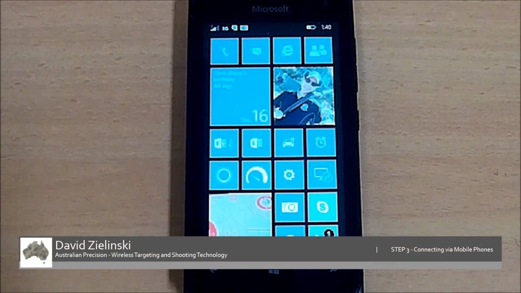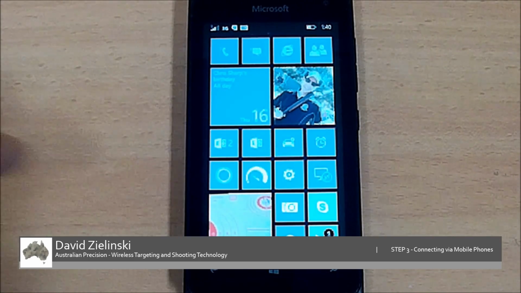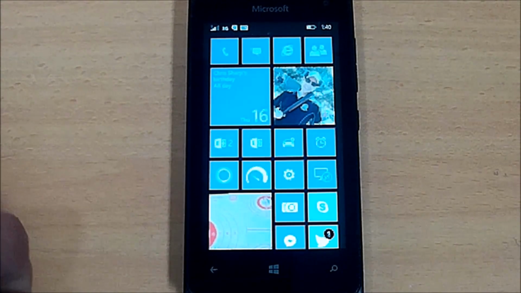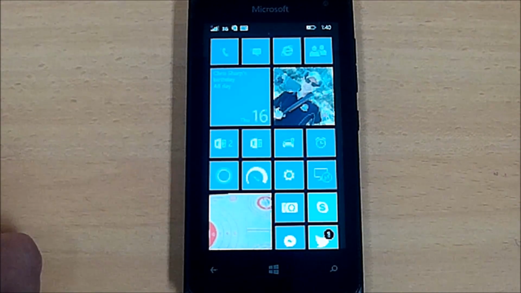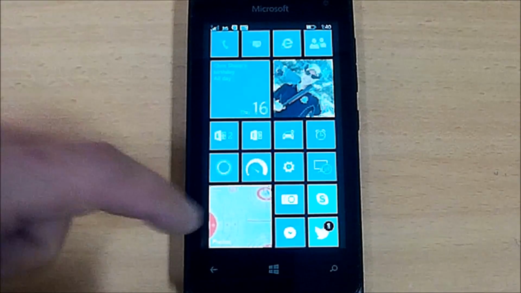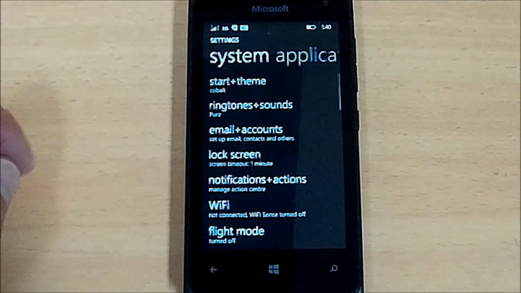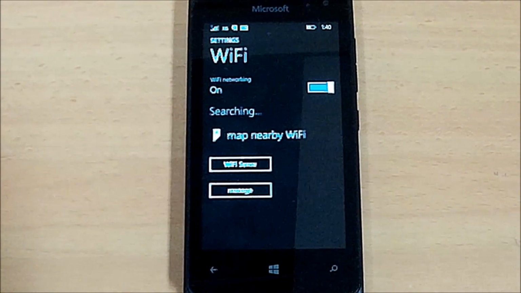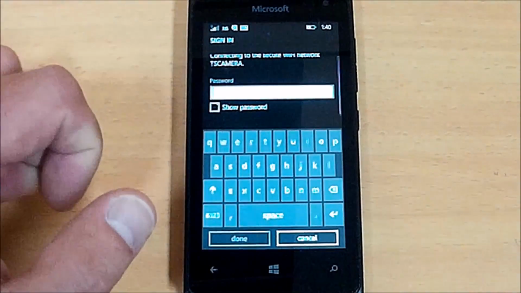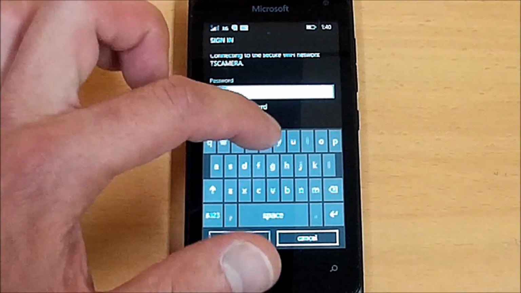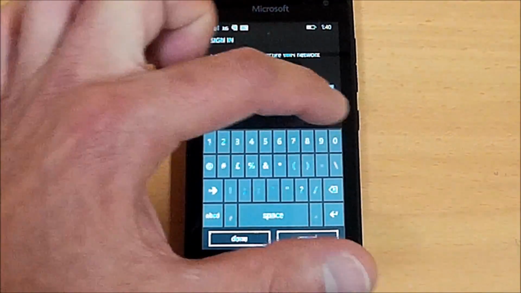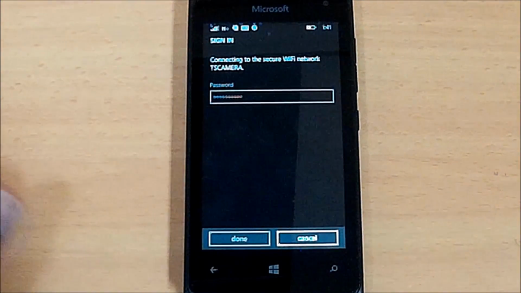So now we're going to use our mobile phone to connect to the camera so that we can actually view the live stream on our phone and set up the position of the camera pointing at the target correctly. The process that we're going to go through is on a Microsoft Windows phone, but a similar sort of process for Android and iPhone is almost identical. So we'll want to go into your phone's settings, then go to Wi-Fi or wireless networks, and we need to find the wireless network called TS Camera. And when we click on that, it'll ask us for a password. Now the default password is TSPASS200. Then we'll hit done, and it will connect.